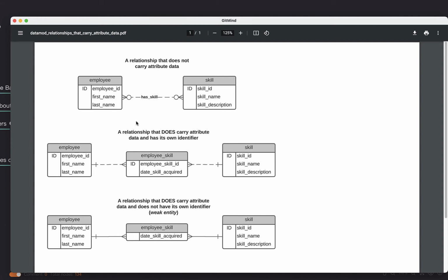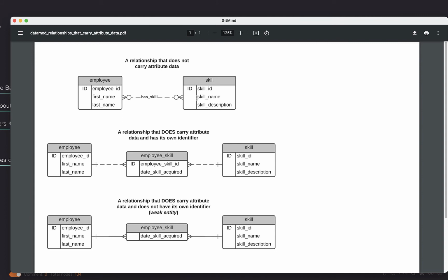Let's say that we begin with a many-to-many between employee and skill, where employee has skill. That's working fine. Now, what if we want to know more information about in what context they have the skill? The two that we typically use are the date that they acquired the skill, and maybe the level of proficiency that they've attained. Here I decided that we were just going to record the date that they acquired the skill.